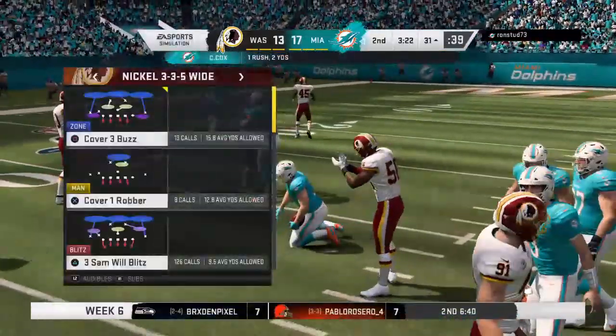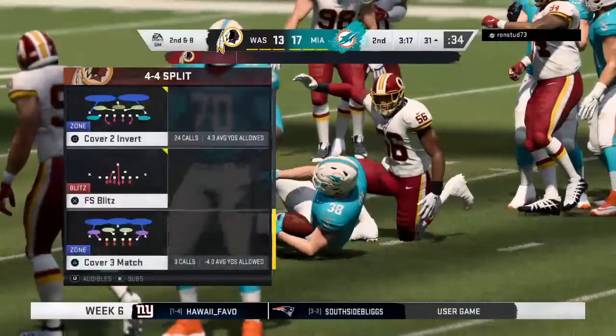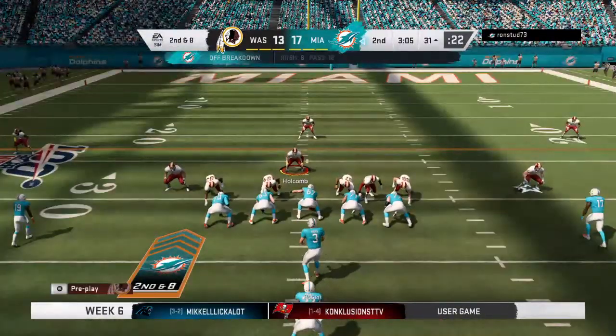And it's Reuben Foster in on the tackle. Now that's the defense that they were looking for, being able to get extra bodies to the point of attack to deal with the big guy carrying the ball. You really don't want to be in a position where it's a one-on-one tackle with him.